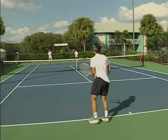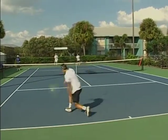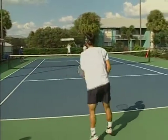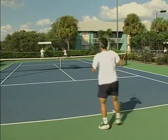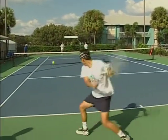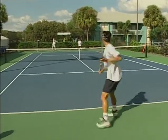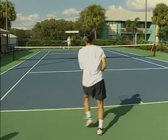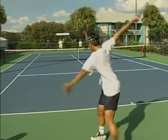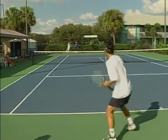Let's now go to all backhands. We don't want one stroke to get ahead of the other stroke in practice. Certainly we're trying to build killer forehands, but you also have to hit at least a neutral backhand. Excellent preparation. Uses his legs extremely well. Hits from low to high with enough spin for control. Notice the boys hitting in the same volume of pace. This is what makes the drill effective.